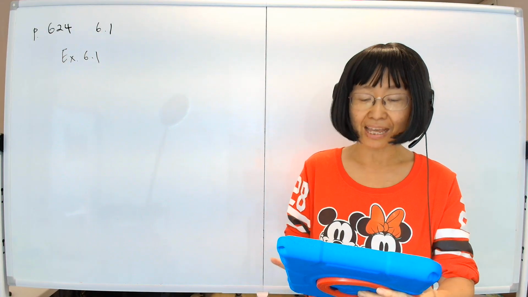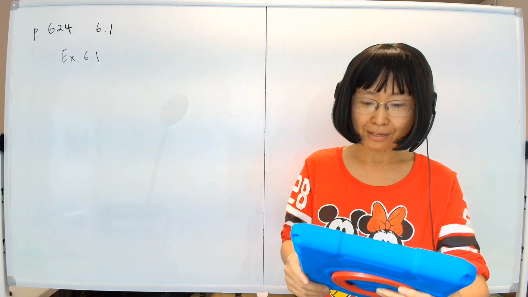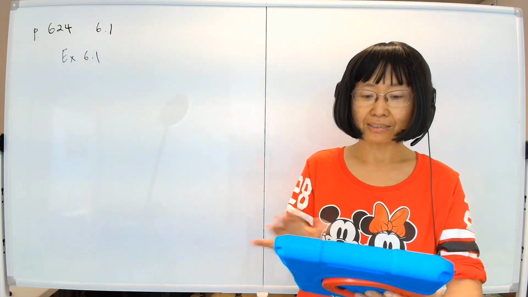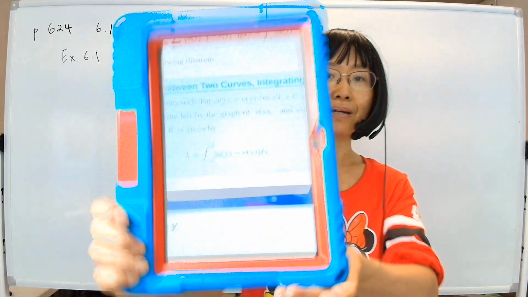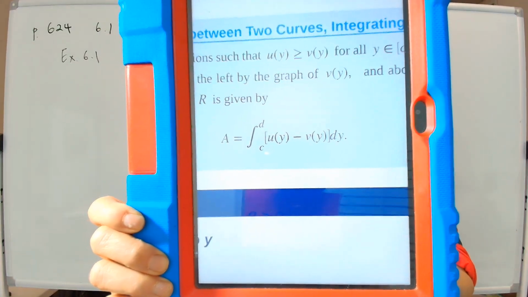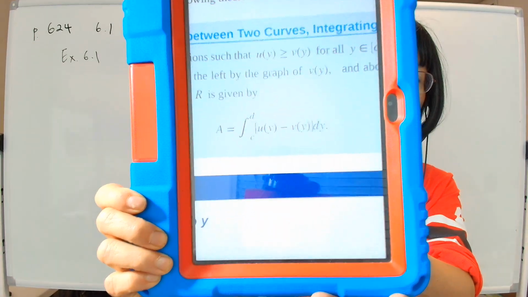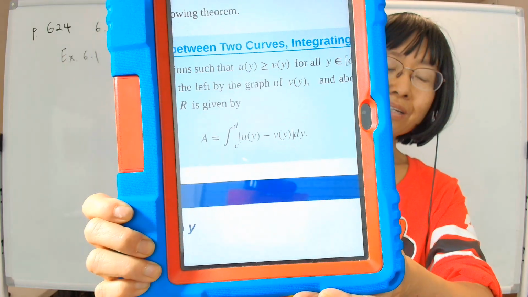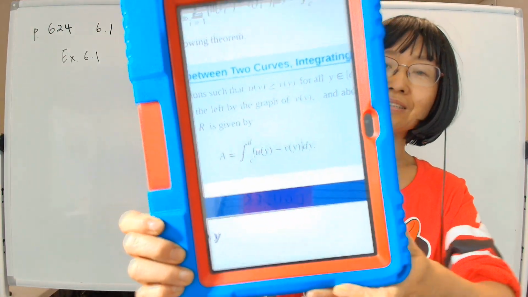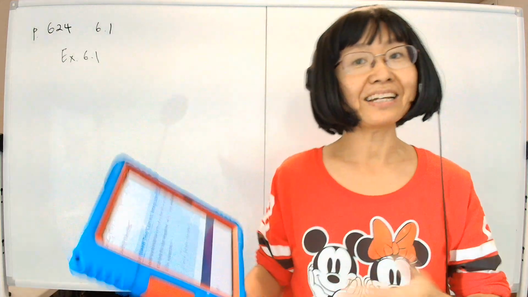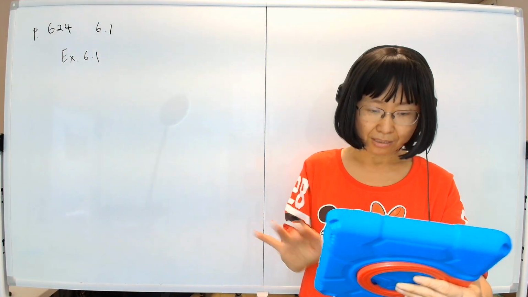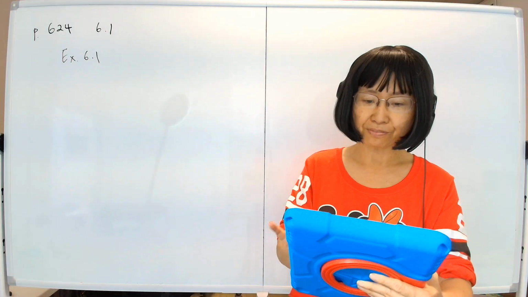You do the exact same formula, except that now instead of integrating with respect to x, you integrate with respect to y, and you integrate from the small to the big and take whatever's on top, which when you're sideways, on top sideways, subtract the function that's on the bottom sideways, and then come up with the right answer. And as an example for that, the next example is example 6.5.